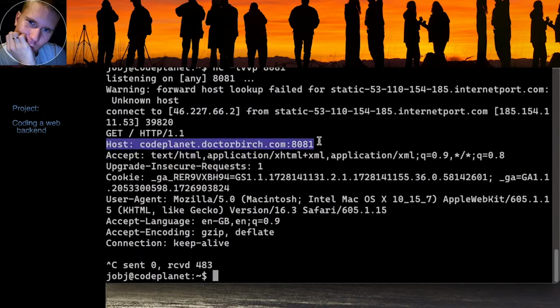The host might be useful in case we want to run several instances on the same server and on the same port, and differentiate between them by their different hosts. So basically we have one IP address and several DNS records pointing towards that IP address. But we'll deal with that when we get to that point. All I want to do at this point is parse this simple string.